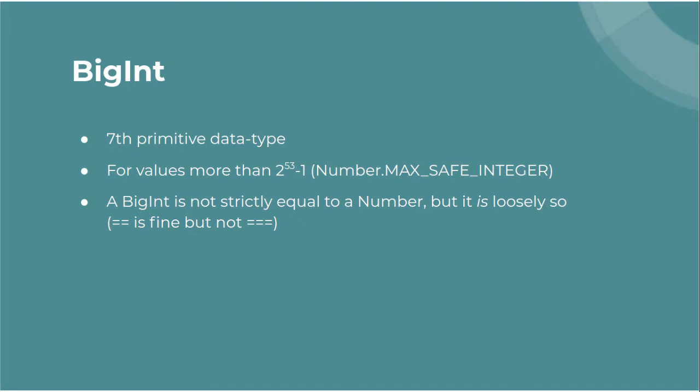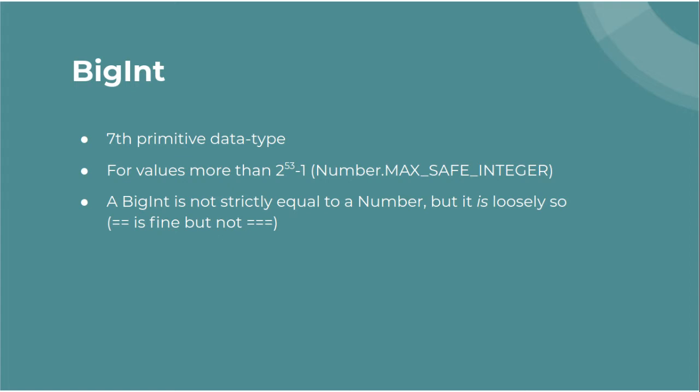Next is BigInt, which is the 7th primitive data type and is similar to a number. If you do a double equal operation of BigInt with a number, it will give you true, but triple equal will give you false. It is also useful when you have numbers more than 2 raised to the power 53 minus 1. Till now, if we do operations on numbers in the order of 2 raised to the power 53, we get unexpected results, because that is the maximum safe integer which JavaScript guarantees. BigInt will stabilize those results and help us do operations on those big numbers.